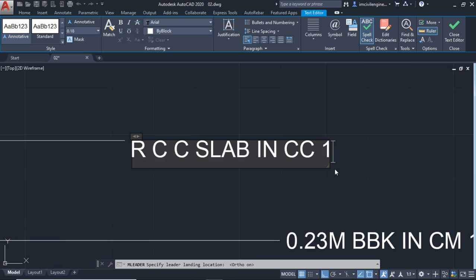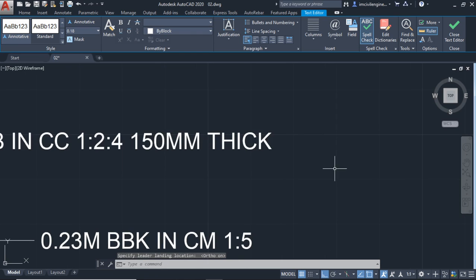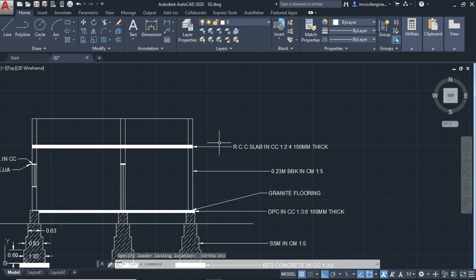The ratio is 1:2:4, you can see here, and the thickness of the slab is 150 mm thick. This one also fine.